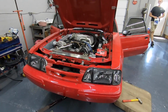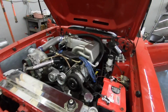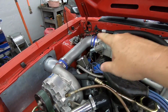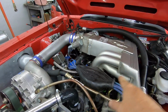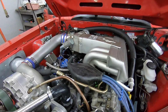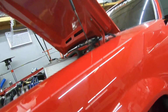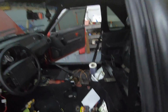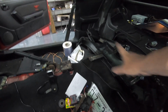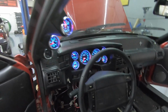Check it out. The front bumper cover is back on, and as you can see, the upper intake and discharge tube for the supercharger is back on. We have all the harness in, and all the wires tucked back up nice where they were before. And of course, the old cluster is out. It's in here somewhere, but yeah, there you go.